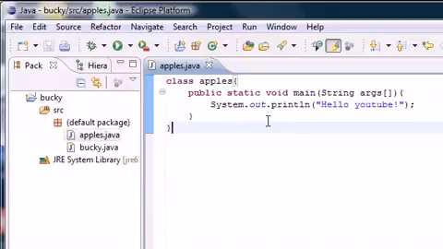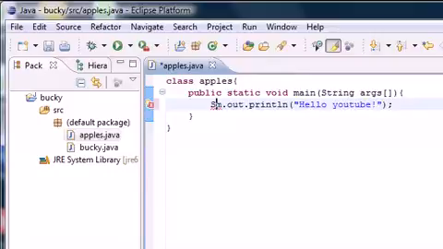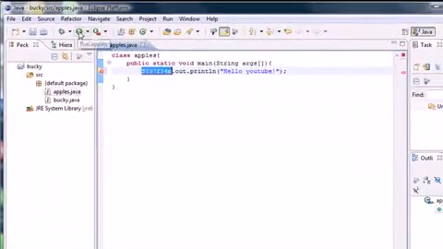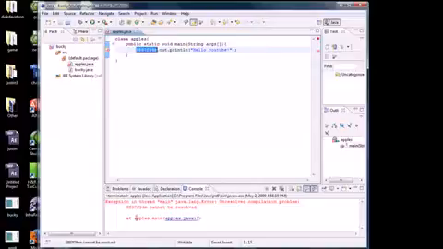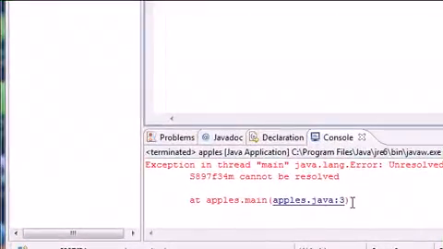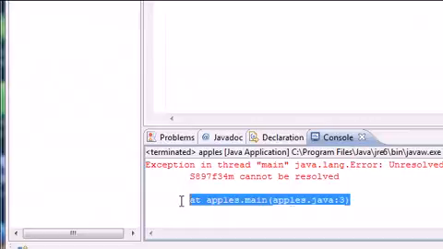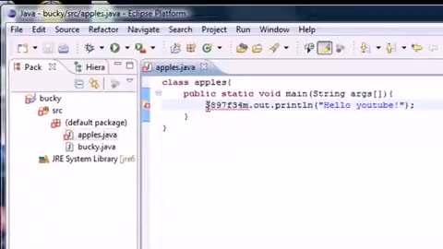In the command line in Notepad, if we had an error, it would just mess up and it wouldn't tell us what's wrong. In this one, say instead of system we wrote syst, something like that. That isn't valid code, so whenever we try to run this and press OK, it says error exists. And then down here it says where the error exists: on line 3, right here. So you go 1, 2, 3, here's where your error is. Bam, you know exactly where it is and what you need to fix.